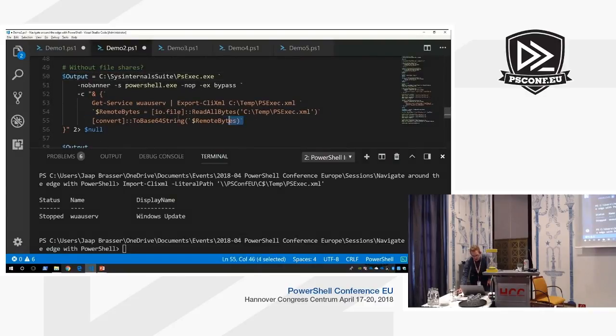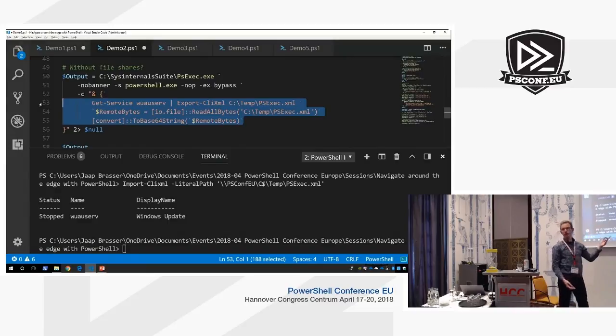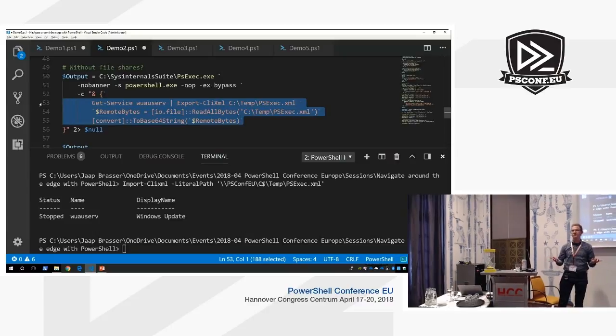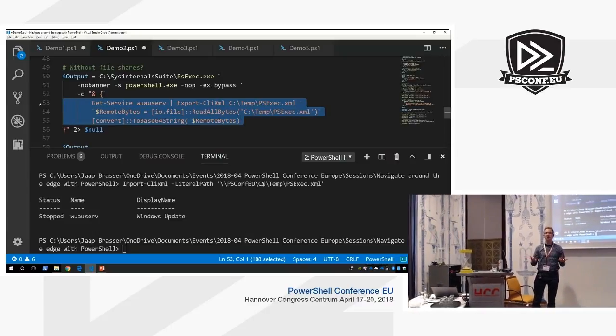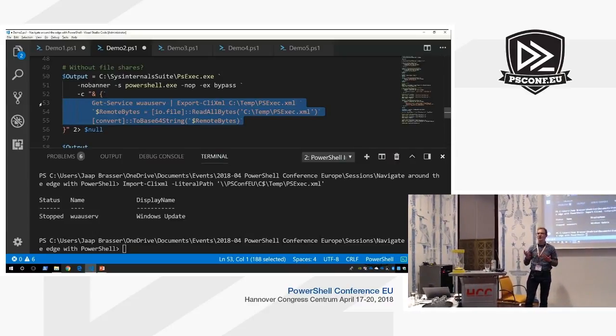So we have a little bit more code now. What we're going to do is export on the remote system. We're going to save it to a temp file. We're going to read in the temp file, and we're going to convert it to base64. Is everyone familiar with base64? Base64 is a way of encoding a binary file to a readable string.